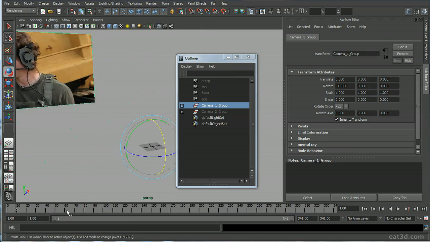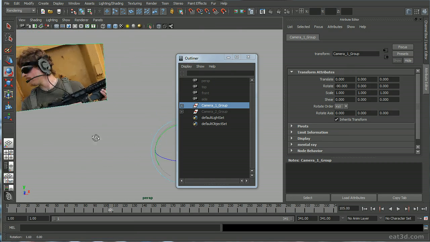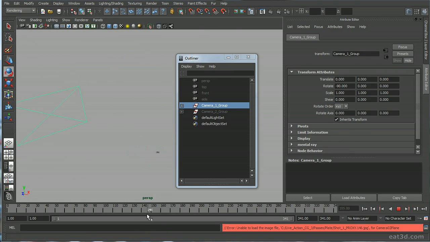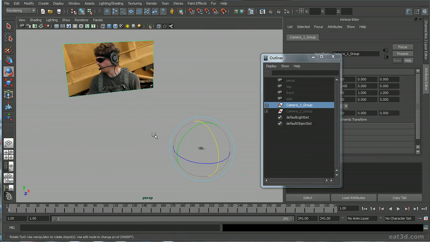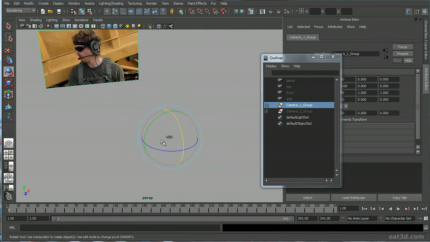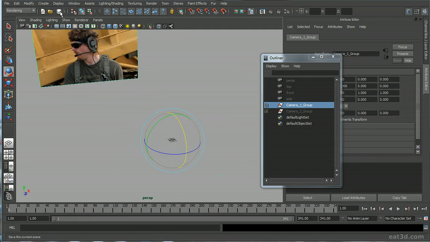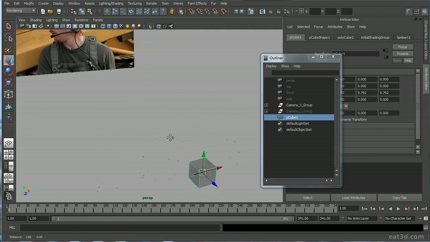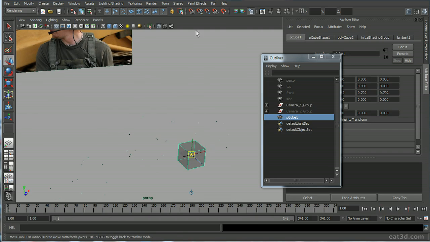As you can see, animation is still here, and we should see a break. Let's kind of back up a little bit. We should see a break about right at frame 142. All right. So at this point, we need to start orientating the scene just like we did with shot number 2. So I'm going to go ahead again and create a polygon cube. I'm going to scale it up in proportion to my scene. I'm going to take the pivot point of that, hit insert, and snap that to the bottom.